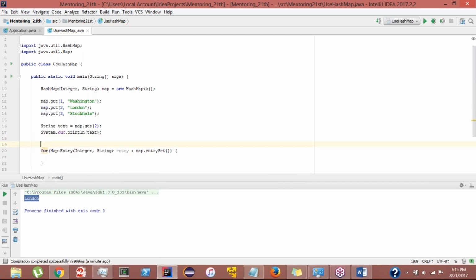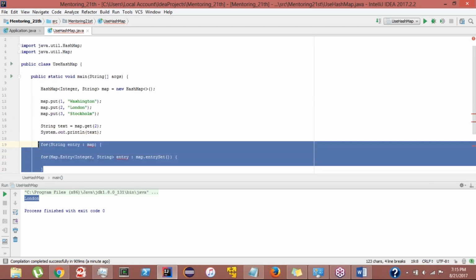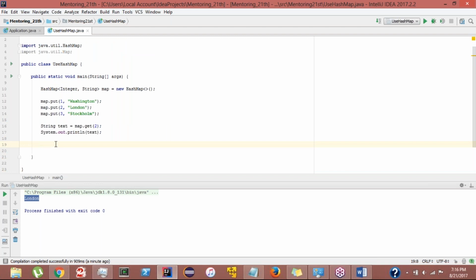So this is a bit different from our regular for each. A regular for each is something like this. Because we're using integer and string, we have to specify that by saying Map.Entry, and Map is an interface, as I said. All right, I'm going to repeat this. Let me delete this and create a regular for each loop again.